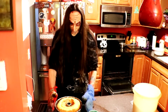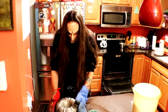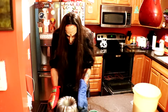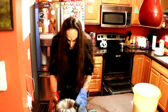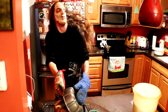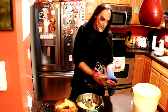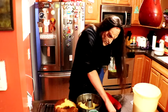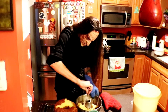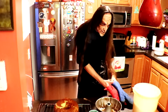Oh look, our rum cake's done — the power of editing. How'd it come out Bob? Let's see that beautiful thing. Come on Bob. Bob kind of screwed that one up, but it's okay — he's going to fix it. Bob can fix it, it's not lost. It looks good — he fixed it.